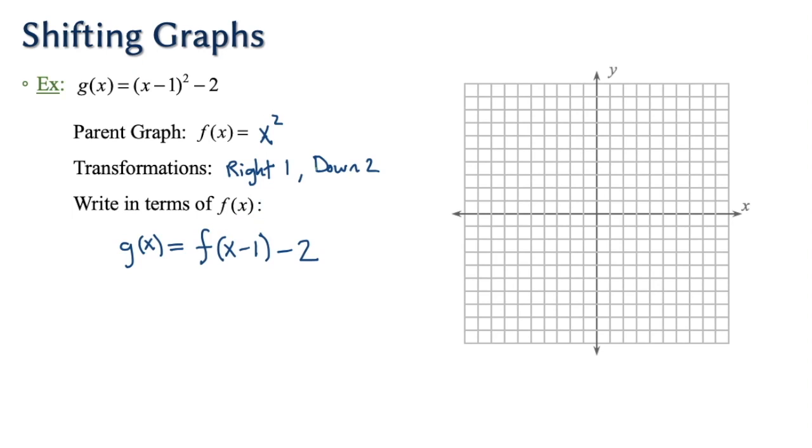Now, when we look at actually sketching it, we want to go ahead and do the same properties. We're going to basically draw x squared, again the graph we've memorized, but we're going to move it right 1 and down 2. So starting at the origin, where the parent graph normally is, I'm going to move right 1, down 2, and make a dot. That's going to be where my vertex is.